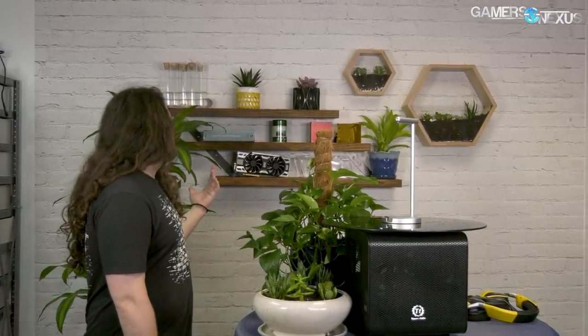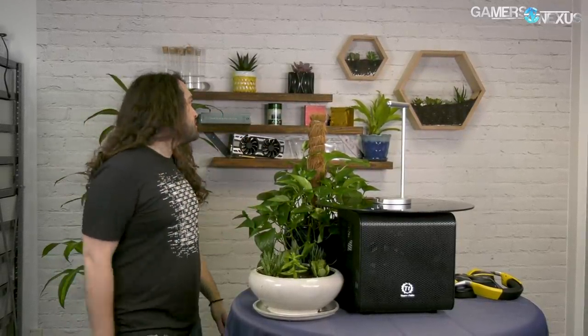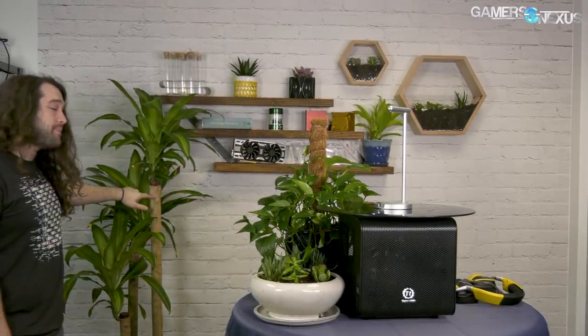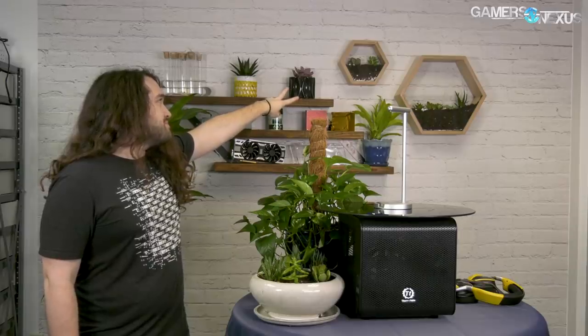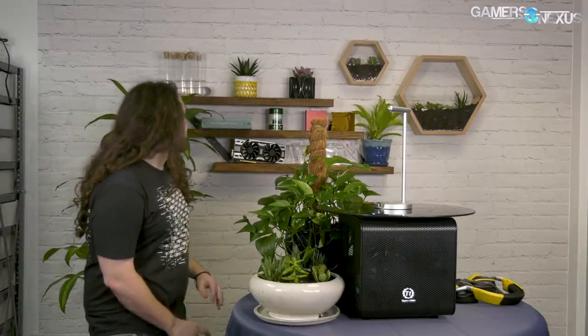One of these plants is like some of the oldest ones we've had in the office. And then the new ones, this one planted really well. Pretty happy with this one. I am skeptical about the survival rate of the succulents in those hexagons, but we shall see. We did our best. We did a pretty good job of planting them. It's just some of them are pretty fragile. So I think they'll be okay for now at least.